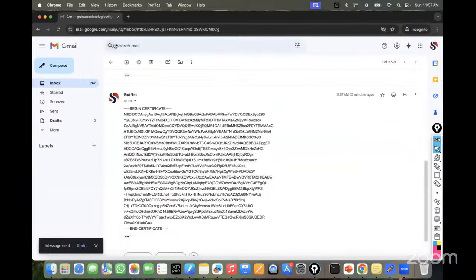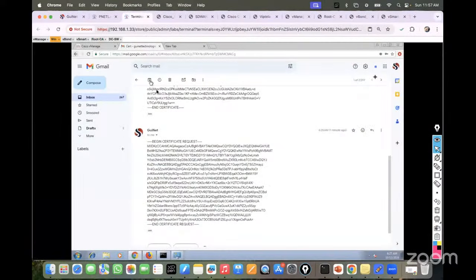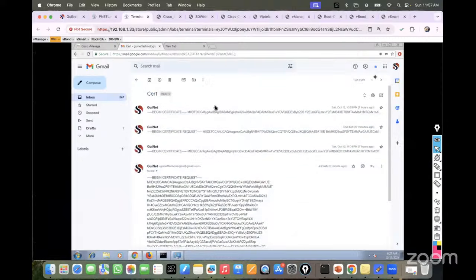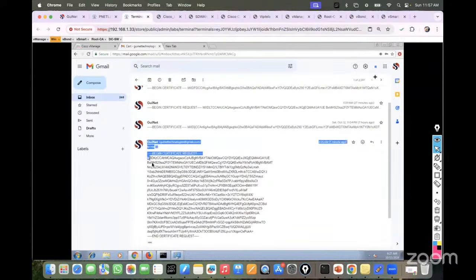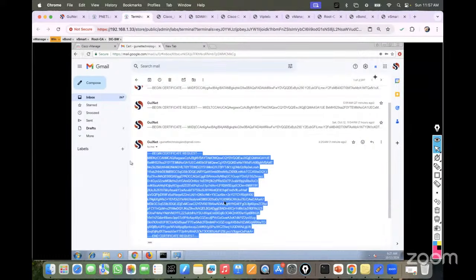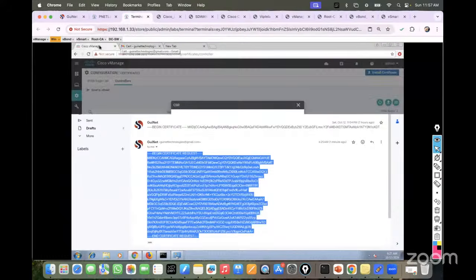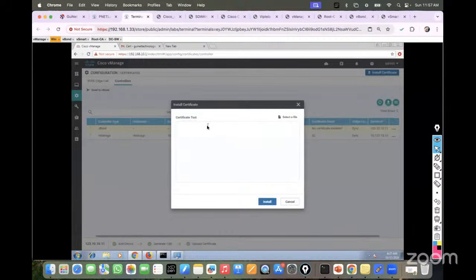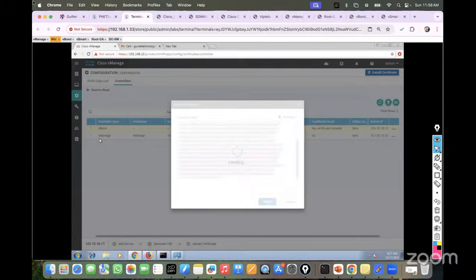I will go in this PC and you'll see that I will receive the final email. So this is my final email, and I'll copy carefully, so that nothing is missed. I will go in the vManage, close it. Now you see my vBond is selected right now. There is no certificate, right? So I will install the certificate by clicking on top. Make sure vBond is in light yellow, paste the certificate here and install the certificate.